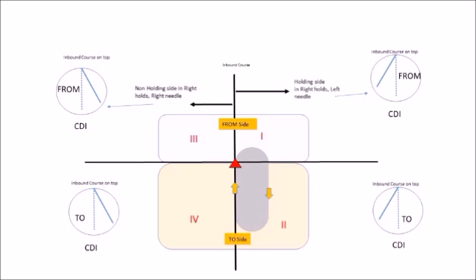So it's incumbent to remember these kinds of things and to practice watching the various deflections and to-from indications in the different quadrants and being aware of where you're at during the holding entry and the holding itself.